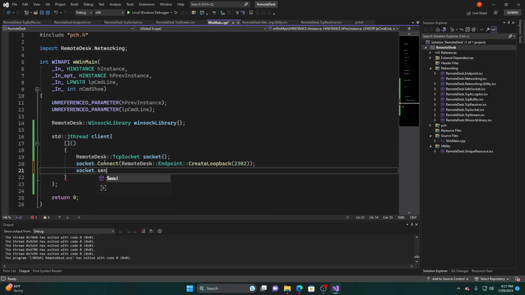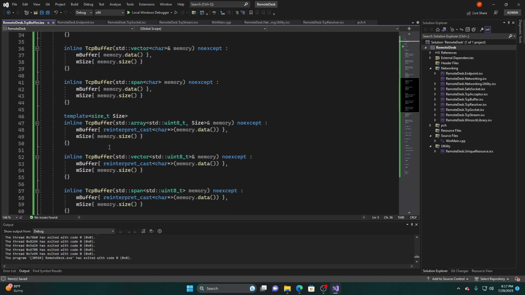Now we can do socket.send. And watch this. I may want to be able to send stuff like that to make the API a little easier to use.